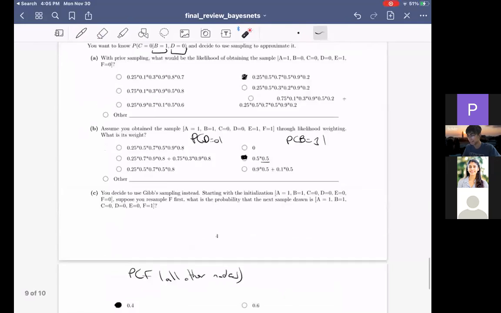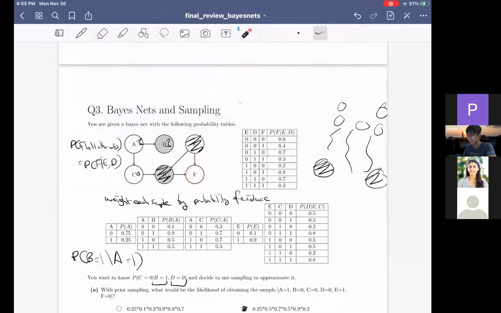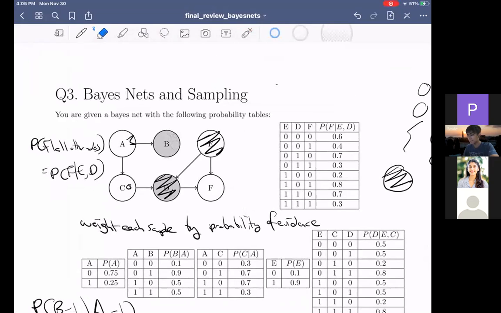Yeah. In this case, it just happened to be that that's equal to P of F given E and D, because F is independent of everything else given E and D, which are its parents. Oh, was it just coincidence that it was equal to P of F given E and D? Or was that how it was designed? If you had a more complicated Bayes net, like if you had another variable here, for example, F is no longer independent of A. So you'd have to multiply a couple of probabilities together. It's sort of a coincidence, but it plays to the intuition that you're going to need only a small number of variables around your F to make it independent of everything else. Okay, that makes sense. Thank you.